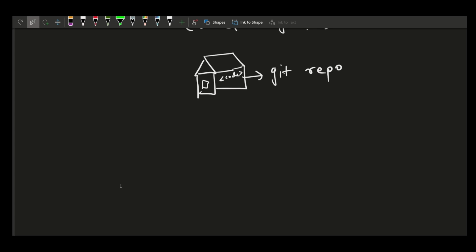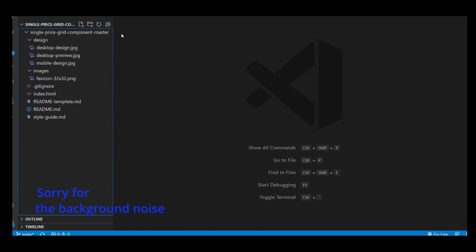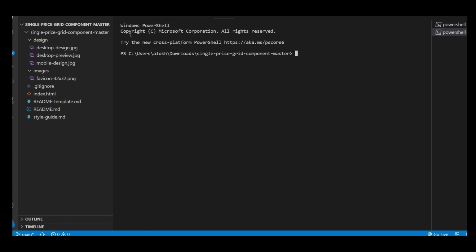Now, how do you convert an existing folder into a Git repository? It is very easy. You can just do it by typing git init, right? If I go here, this is a folder, right? This is a normal folder. Now, I can just convert this into a Git folder by typing git init. Now it's a Git folder, done. Reinitialized existing Git repository. Yeah, it became a Git repository now.